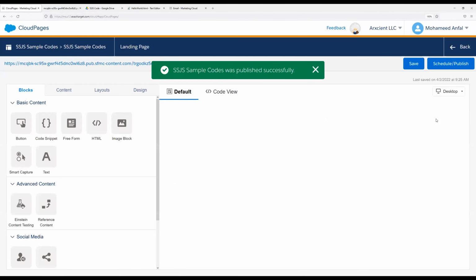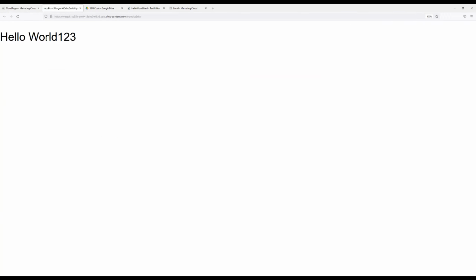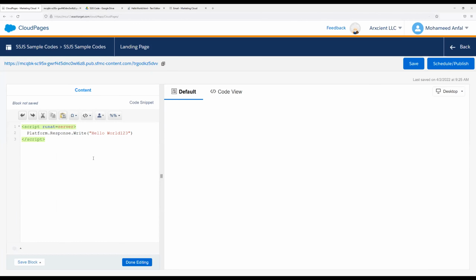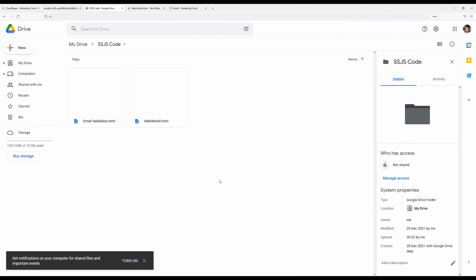Sometimes this publishing might take some time, and sometimes there might be caching issues where you have to clear the cache of the page. For those reasons, if you're practicing using SSJS, this setup would really help you.